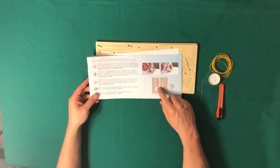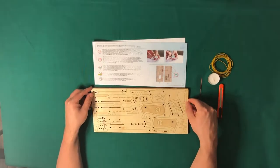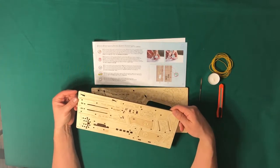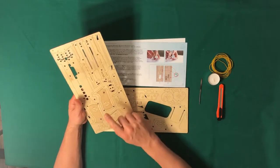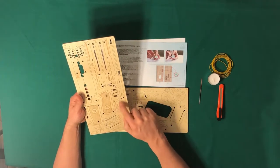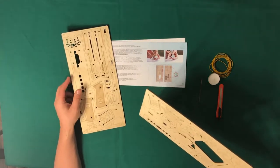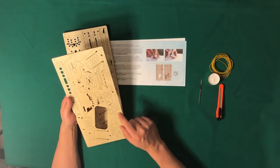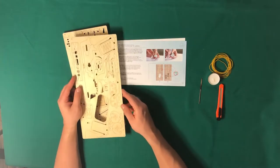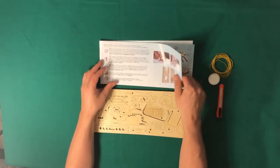So here on the picture on page three shows the location of those additional parts with that symbol. If you look at the boards, there's a board number one and board number two. I'm holding in my hands board number two, and you've got some additional parts. It says 24 plus right here. Then there is a little space right here. The parts that have the plus sign next to them are additional. And on board number one, there is, let's see, right here, 26 plus and 15 plus. So you have a couple of those extras in there, just in case you break them during the assembly or after the model is assembled and operational.